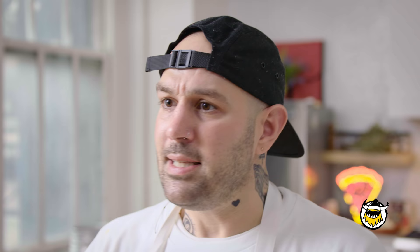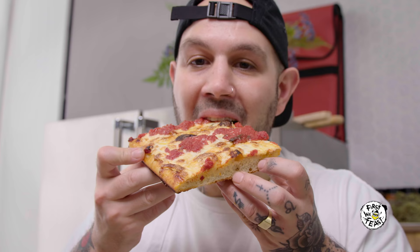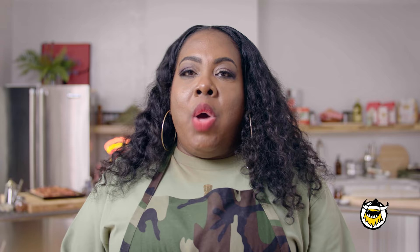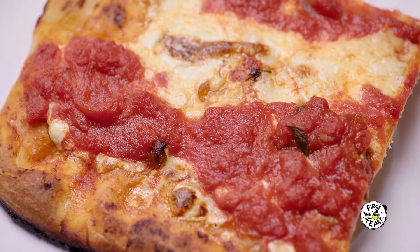I'm Frank Piniello. I'm the owner and operator of Best Pizza in Williamsburg, Brooklyn. Typically, when people talk about New York pizza, everybody's talking about the fold, the round slice, the Neapolitan slice. To me, the Sicilian slice, the square, is just as iconic. The reheat is delicious and the process is a little bit more unique than making your regular round pizza. Where I grew up, the round pie was really the main pizza you got. You hardly ever got a Sicilian. To me, that round slice just hits a little different. It's crispy, thin, oozy, and delicious. So I'm a round slice girl all the way.